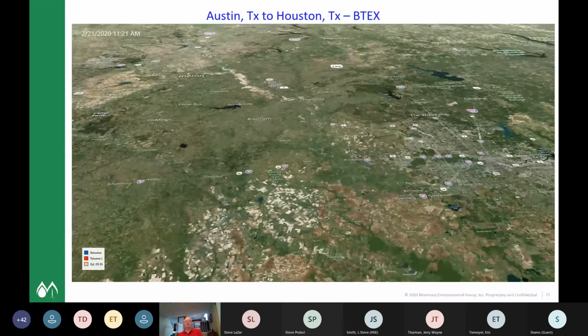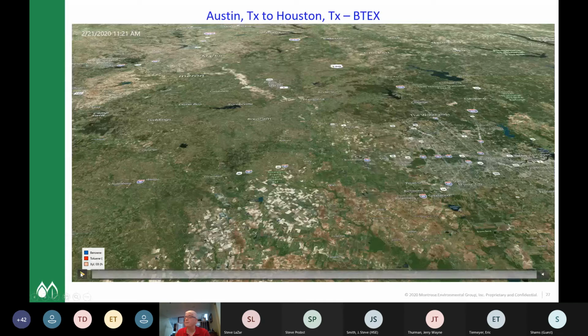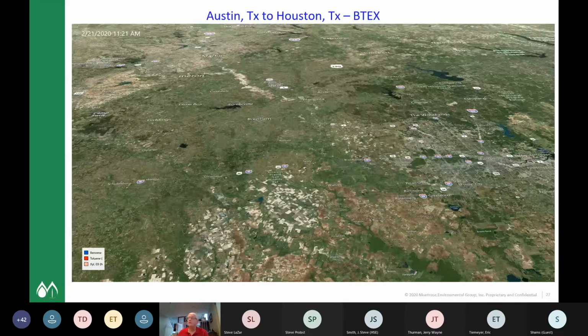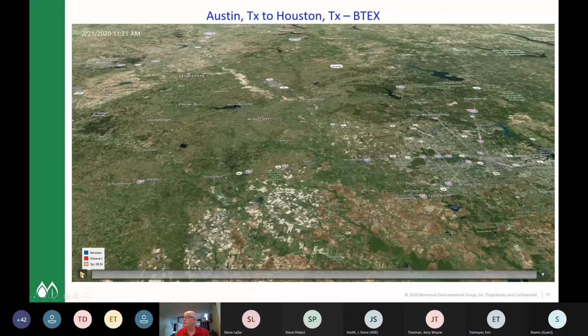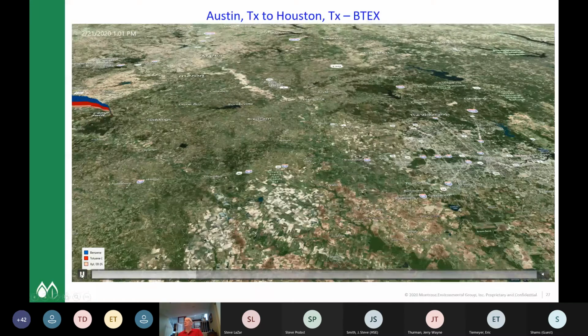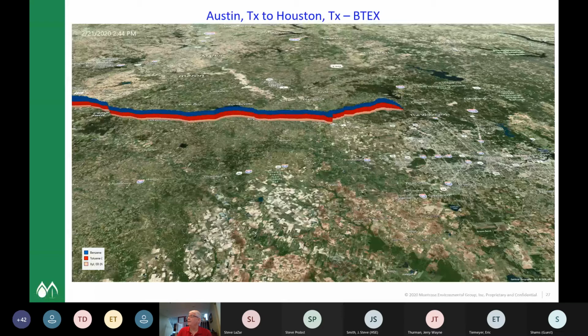So now, it was a lot of information, and one of the great things about plotting this way is we can cut it into smaller pieces. We wanted to take another trip, and actually Pete Zemek did this drive here, from the 4C conference in Austin last year back to our office in the Houston area. Pete did the same thing, drove over, had the instrument running while we were in motion, and mapped some of the concentrations along the way.